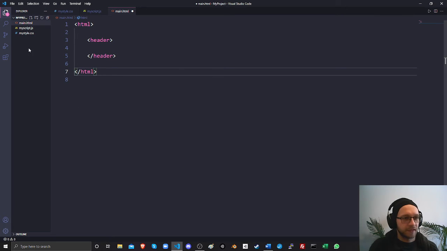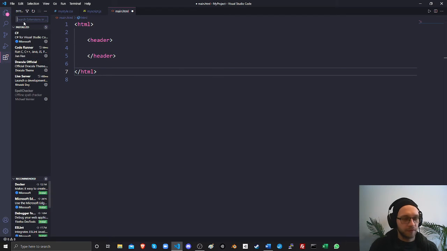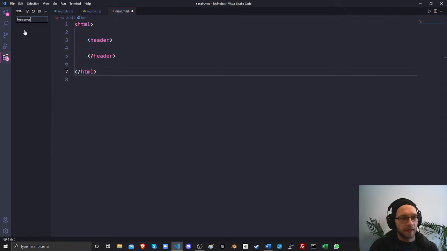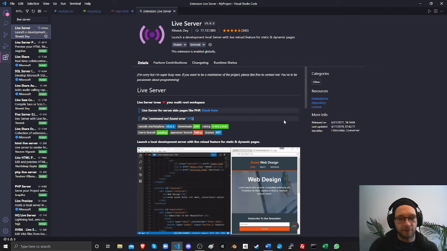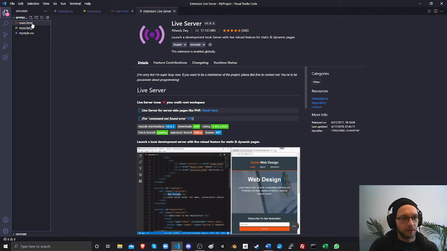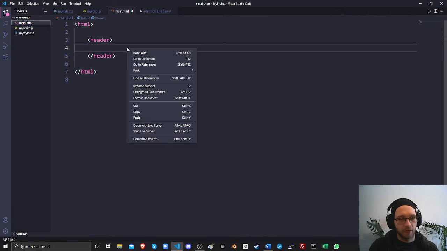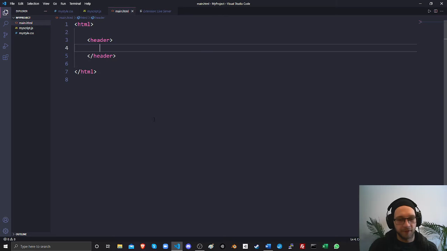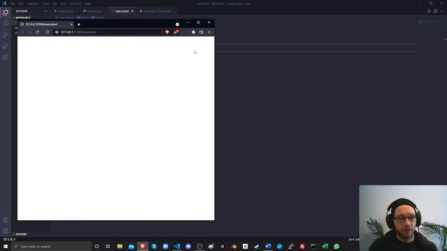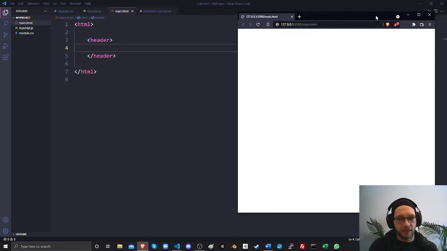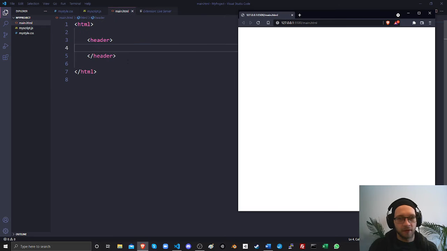If you don't have this extension yet, just go to Extensions and Live Server, like that. It's a very, very popular one. Just hit install. You might have to reset VS Code. I can't remember. And once you have that working, you can go into any HTML document, and you can just right-click, open with Live Server, and it's actually going to show you this HTML document inside of a web browser, which is very neat.